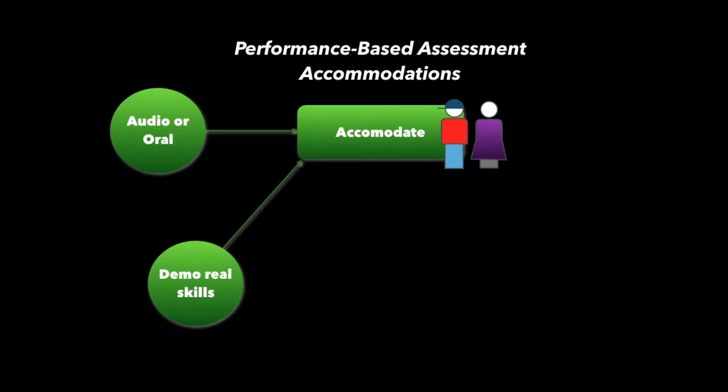We can also have them demonstrate real skills, and we may have to accommodate and work with them on those skills a little bit too. For example, subtraction might not always seem like a real world skill to these kids. But let's take them grocery shopping, or figuratively in class. Say, here's a box of macaroni, and here's another box of macaroni, and this one costs this much, and this one costs that much. What's the difference? Which one do you think you would buy based on how much money you have? So we can make some connections like that in accommodation.